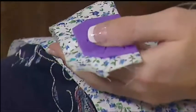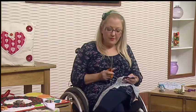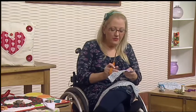Make sure you get yourself a really nice pair of fabric scissors. And do not let a paper crafter touch them. On pain of death, you don't touch my fabric scissors. What you can do is wrap some ribbon or fabric on there, and that means only fabric shall be cut with said scissors. Yes, I used to borrow my mum's.